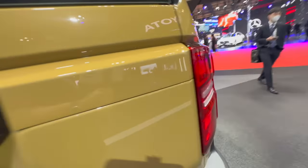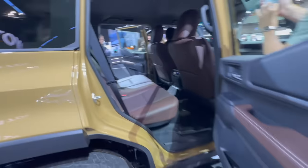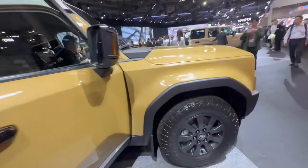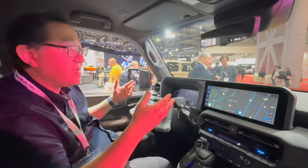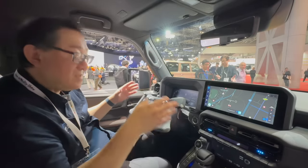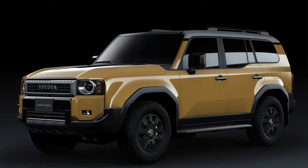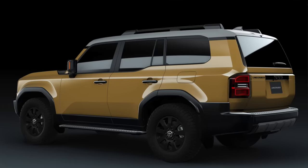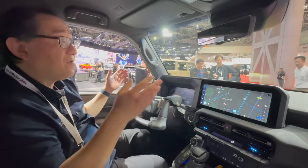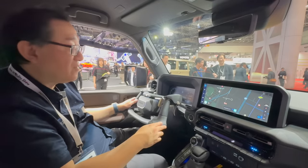This is kind of a concept-to-production prototype, so who knows if they will introduce it. But the rest of the design and interior is the same as all Land Cruisers. I love the simplicity and basic design of the Land Cruiser — not fancy, but back to basics. Land Cruiser lowered the price to reach a different range. The chief engineer said yesterday the whole idea of the new 250 series Land Cruiser is to bring it back to what it used to be — not a high-end luxury SUV like the 300 series, and not as basic as the 70 series, but right in between, providing a Land Cruiser for everyone, affordable for people who don't want to spend over $100,000 on an SUV.